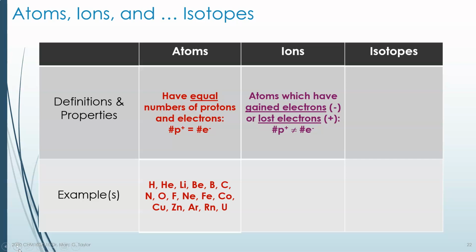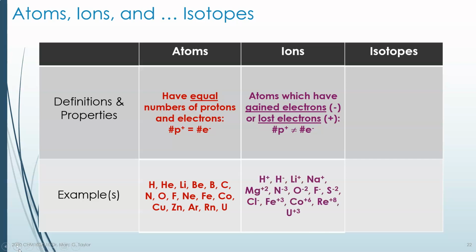In regular chemistry, atoms will only gain or lose electrons. We don't touch the number of protons because that would change the identity of the atom itself, the element itself. And that only happens when we're talking about nuclear chemistry, where we're actually affecting the protons and neutrons in the nucleus. That's why it's called nuclear chemistry.